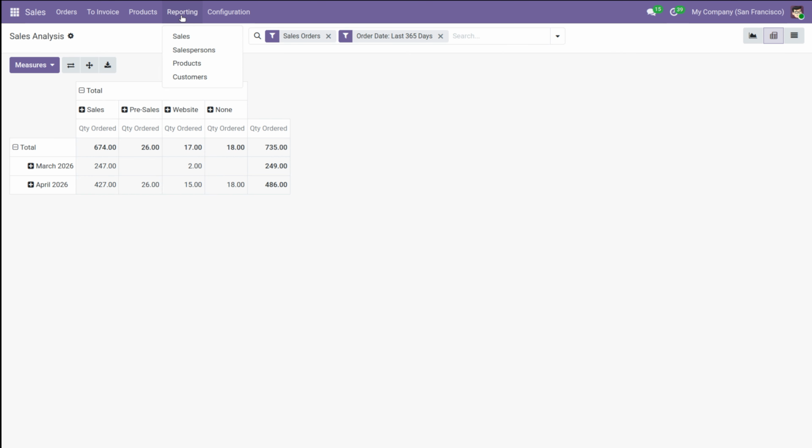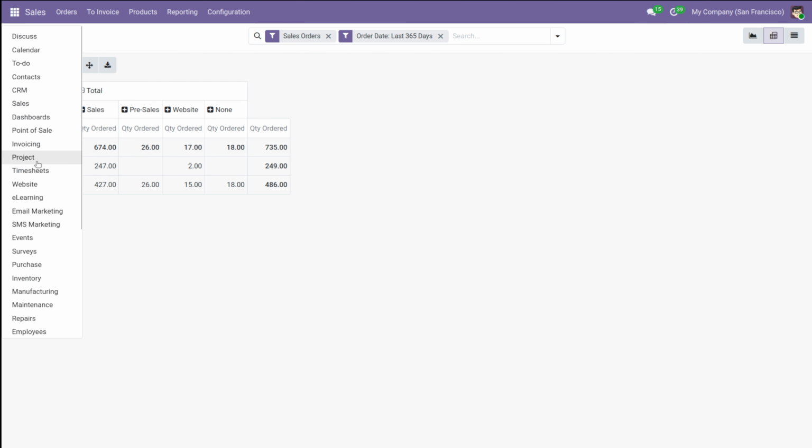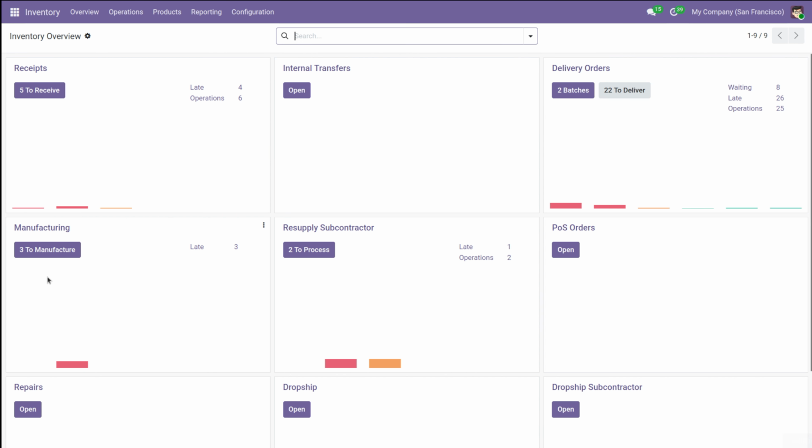Then in the reporting, you have the reporting based on salesperson, products, and customers. Okay, so you can see how many orders were completed, the revenue generated, the pending deliveries, and all such things. So this helps in making faster business decisions. Not only in the sales, if you go to the inventory, so this is the inventory module.